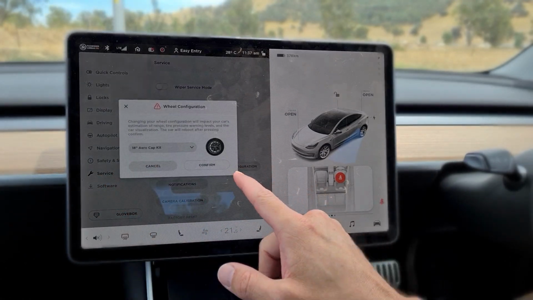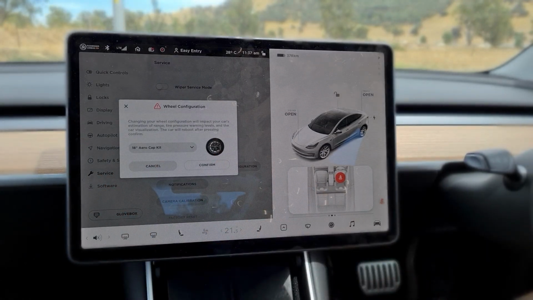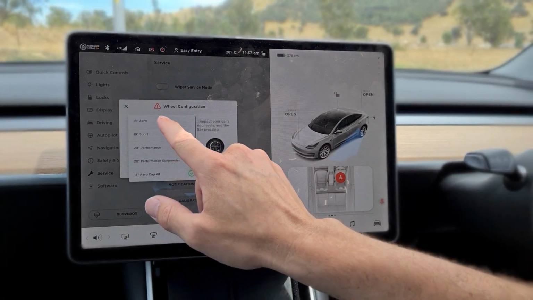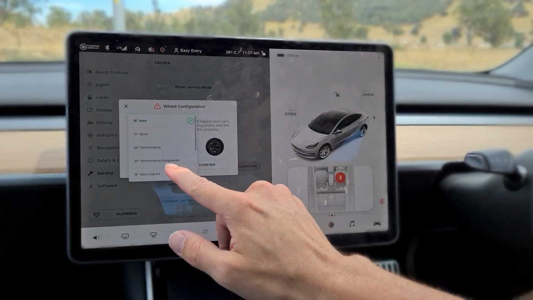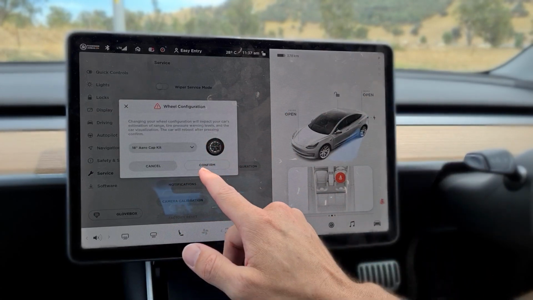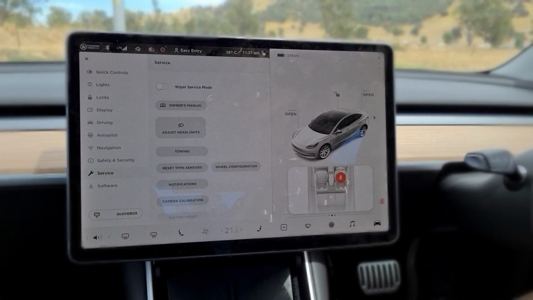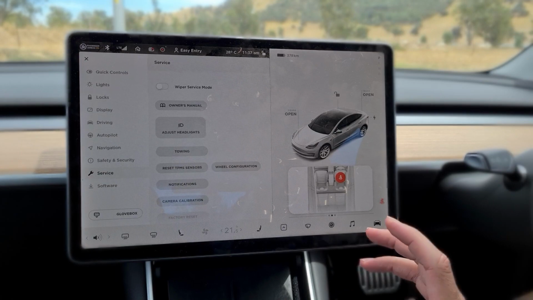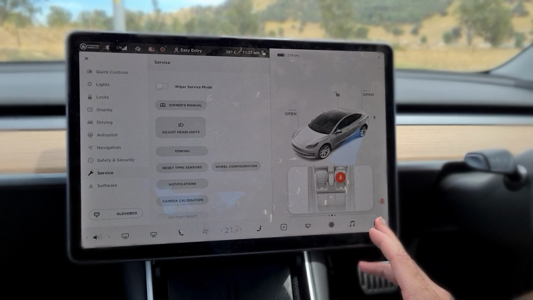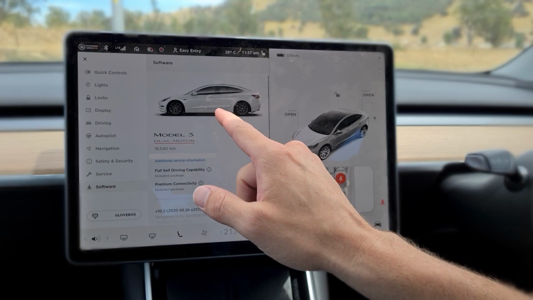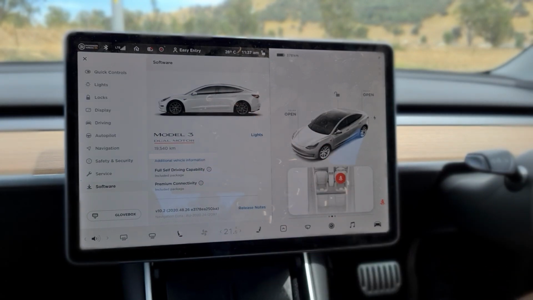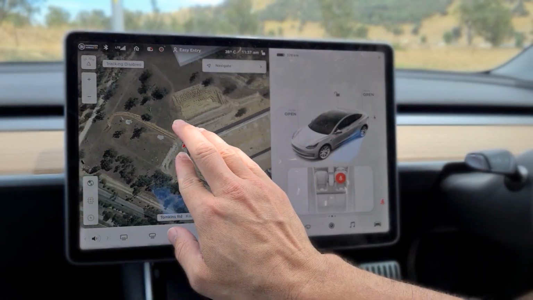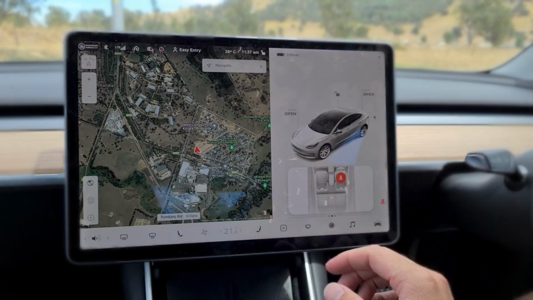If we jump into here, we come into the wheel configurator. I bought a Performance Minus, so it has the 18-inch aeros, these guys, but obviously, like many people do, take the covers off, and you end up with this. You'll notice this has red brake calipers and the performance wheels. So it's actually not truly representing my car, despite my mobile app and other parts of the software actually representing it properly. Anyway, that issue aside, let's talk about the split between the map view and the actual driving visualization.